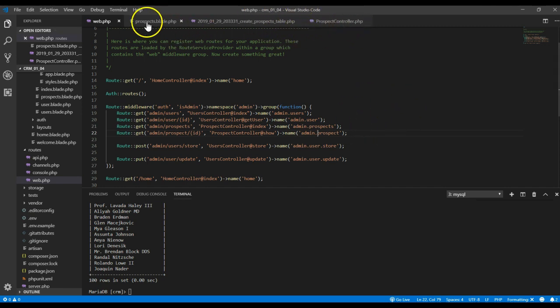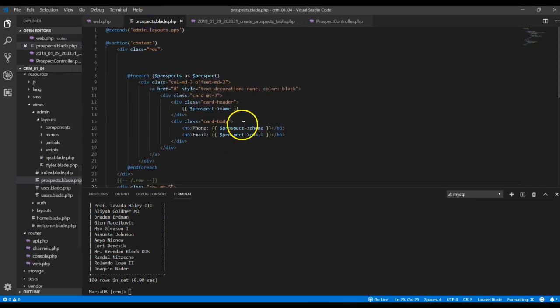And let's go to prospects.blade.php. Route, we named that one admin.prospect. Then we will add in the specific ID of this one.